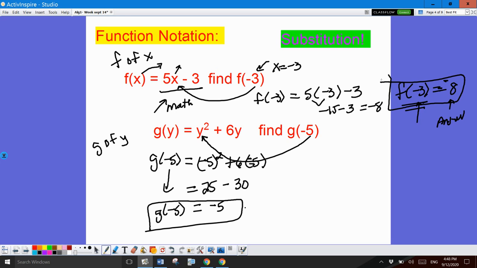Okay, so that's type 1. And we're going to look at a second type today after we talk a little bit more about independent variables, dependent variables, and kind of how to analyze a function. We're going to review the two types of functions again, just to make sure you're good as you move into today's practice, because today's practice you're going to have both.